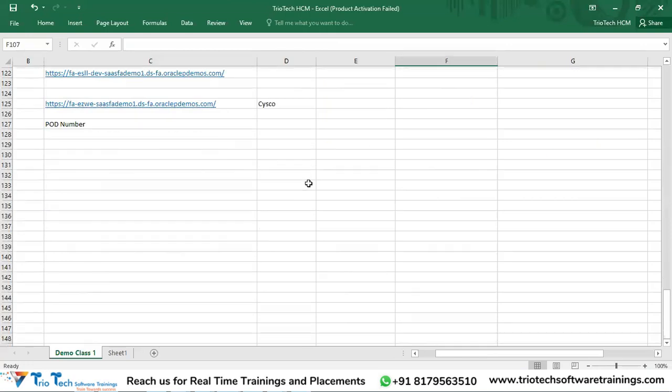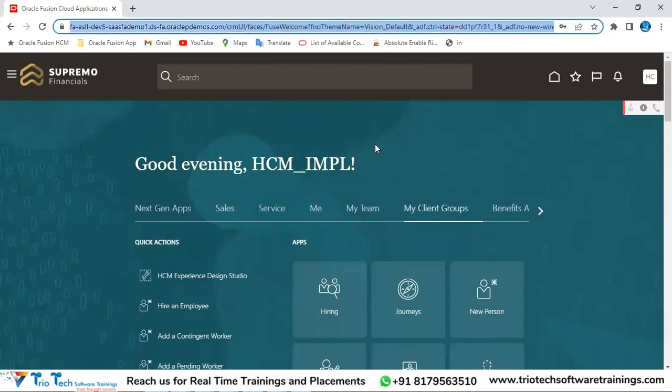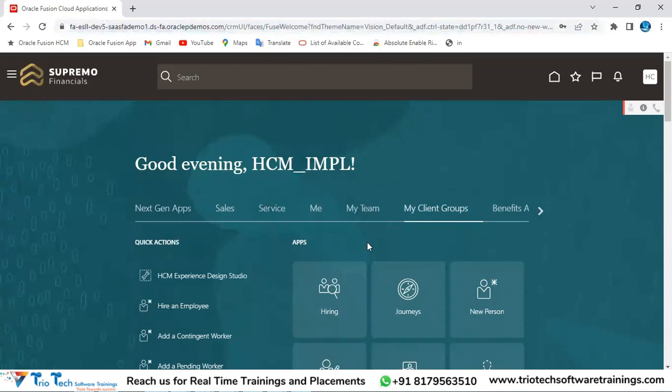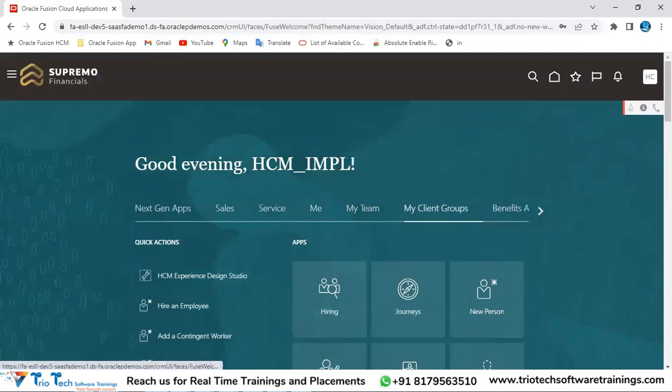And also in yesterday's session, I introduced the application to you. Once we log in to the system, what are the basic home screen features, what we will call this area, and what are the other couple of options we have here. That basic intro about the application we have seen in yesterday's session, team.